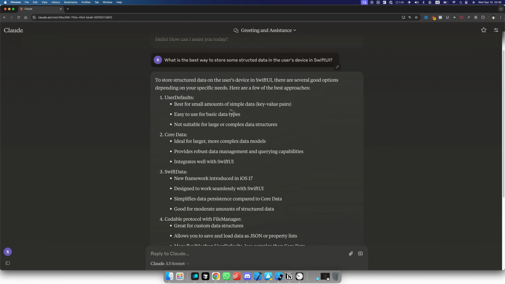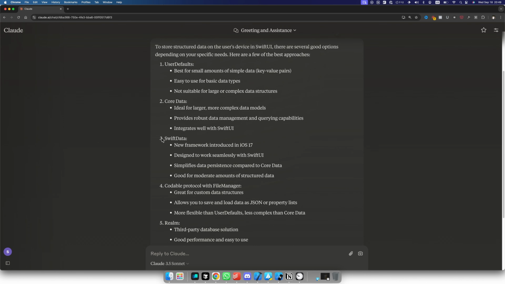Easy to use for basic data types. The second option is Core Data, ideal for larger, more complex data, and it integrates well with SwiftUI. And the third option is SwiftData. It's a new framework introduced in iOS 17, designed to work seamlessly with SwiftUI.